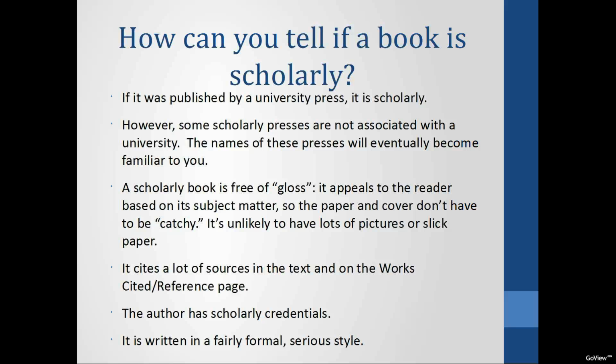Now, a scholarly book in general is going to be like a scholarly journal in that it's not going to have a lot of glossy pictures, it's not going to look slick, shiny, catchy, whatever. It is going to have a lot of sources on the works cited page. Lots and lots of sources in a bibliography or works cited section. It's going to be fairly formal or serious, and the author will most likely, in 99 cases out of 100, have scholarly credentials, meaning that he or she will be a professor, a researcher, an expert of some kind.